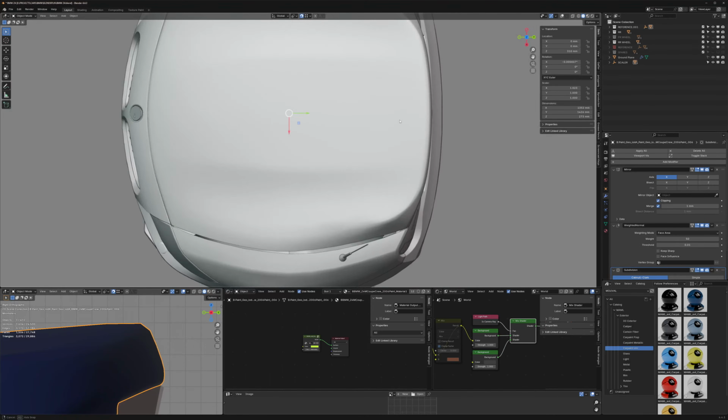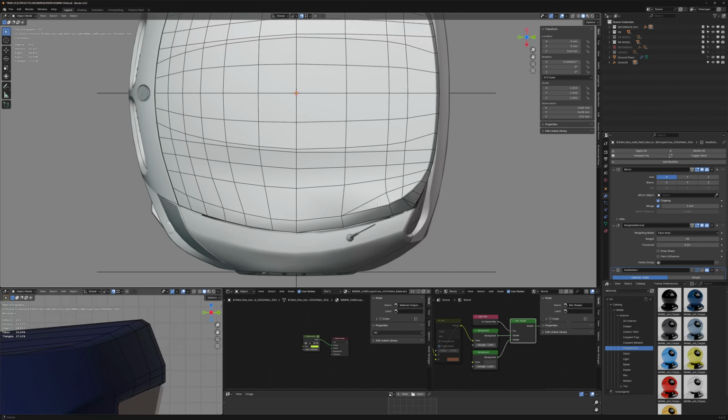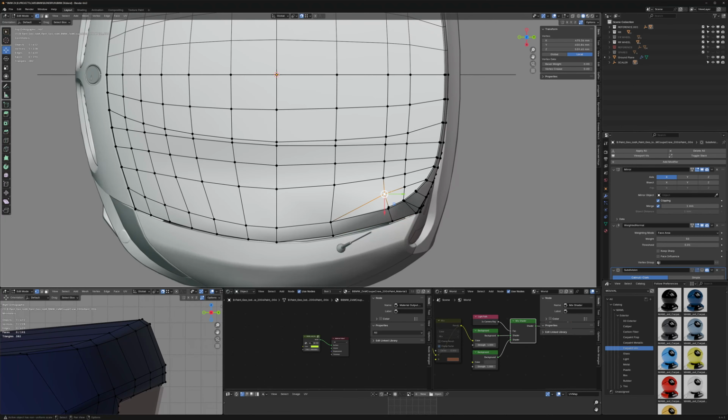I think all I need to do, yeah, I think we're almost there. It's not a million miles off. Let's have a look at the vertices. So we don't like these edges here. It would be nice if we didn't do this. This here.